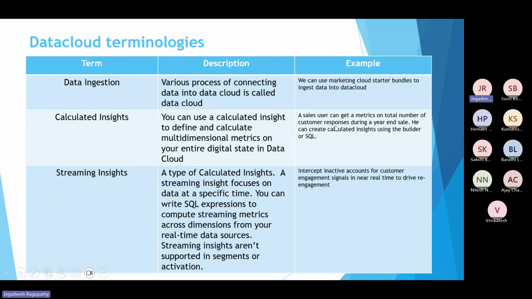You know about the metrics table, right? The accurate numbers are called metrics, so that you can query and aggregate on the records that are in the data model object. You can act on the data model object, for example, that you mapped from the data lake. You can act on it to query the records for a particular customer or during the year-end sale. That will be the metrics. For example, one person might have shopped for a t-shirt 5 times in the year-end sale. That is considered as one of the metrics.